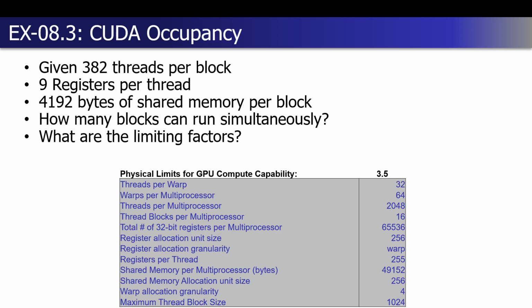With 382 threads, how many warps would there be per block? Don't make me get out the spreadsheet. We can figure that out. You have to round it up, presumably, because that's 60 and it winds up being 64. Wait, 12 would be, what do you get, 11.9? Yeah, so 12 warps per block here.